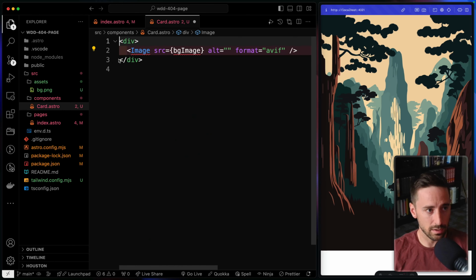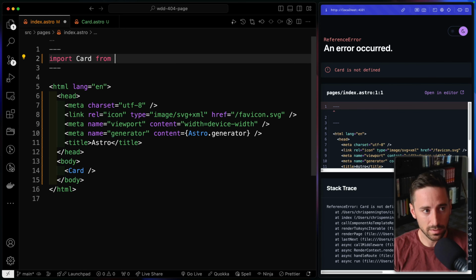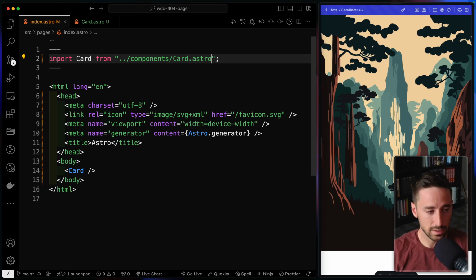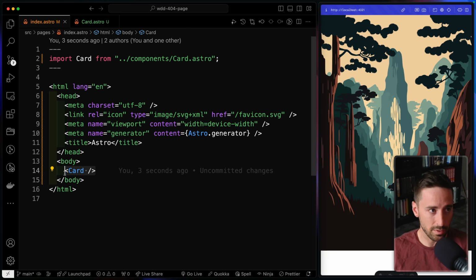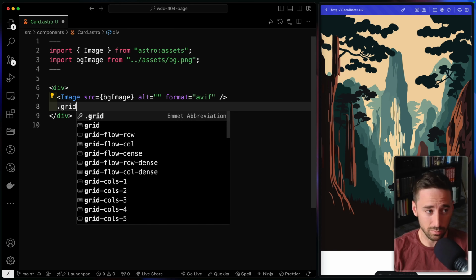And I don't see it pulling in automatically, which sometimes can happen with the dev server. So what I'm going to do is come up top here and just import it. So we'll say import card. These are default exports from, we'll go up to components and then I'll look at my card.astro. So now I'm importing the card itself and notice that it just dumps in all that card content. So let's close that down and come back over this way and think about the other things we need. So I'm going to have another section over here and I'm going to set this up with a grid parent.